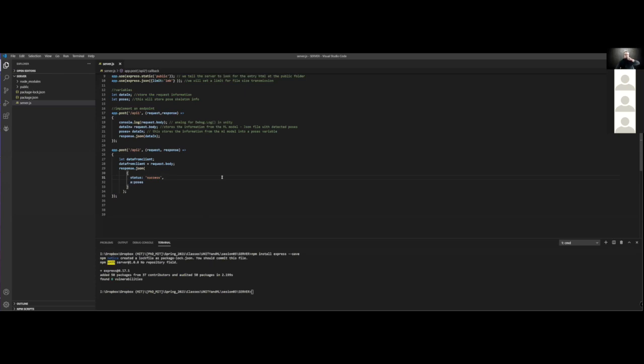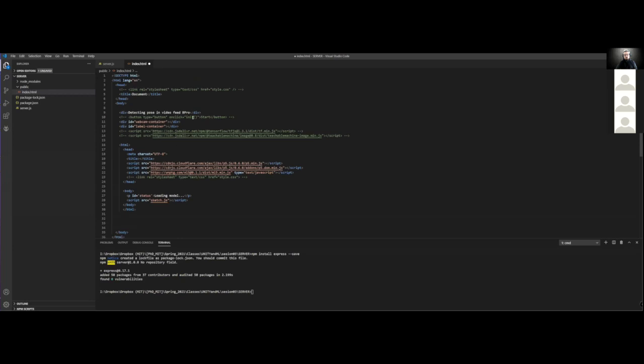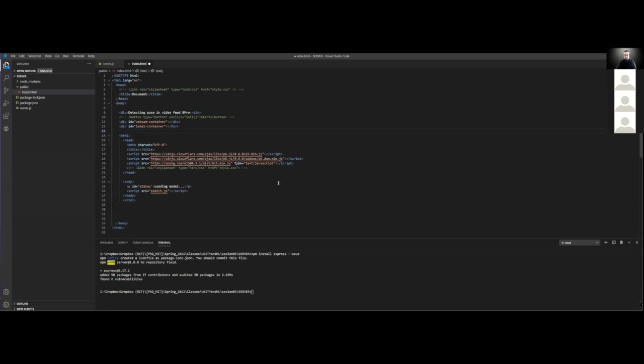Now, let's implement the public thing, so basically the HTML. And this is not complicated at all. I will do one thing, for the sake of time: I will create a new file that I will call index.html. And I'm pasting this thing here.